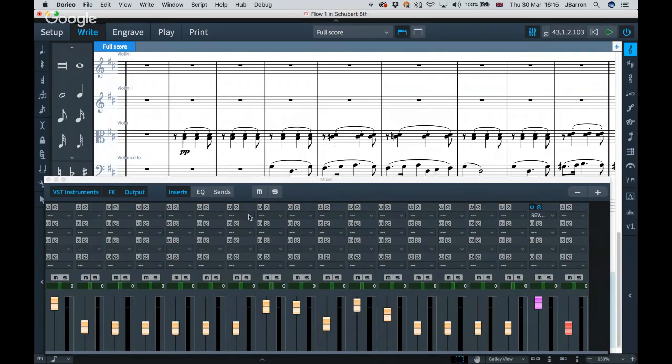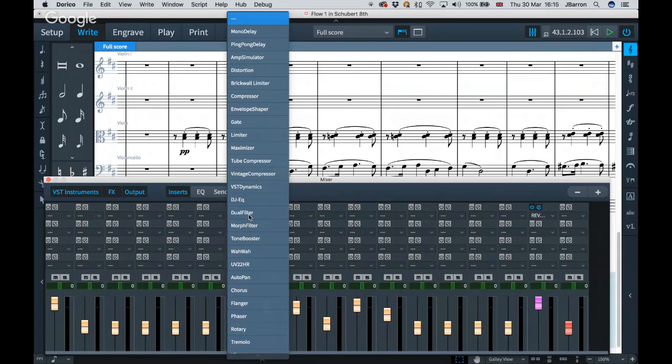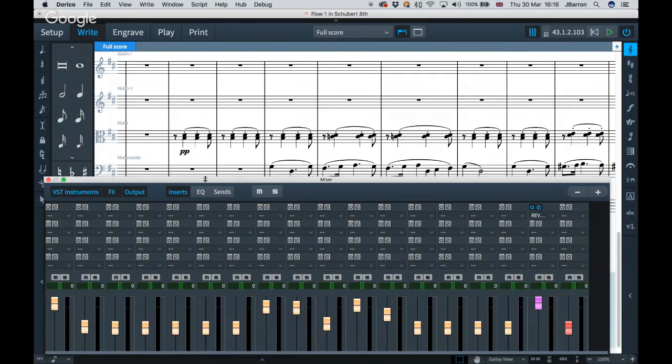But of course, with the inserts, you could just add a wah-wah or a flanger to one particular instrument. Maybe if you're transcribing a Snarky Puppy solo, and you want to actually put the effects pedals they have on the saxophone or the trumpet, for example, you can do that on an individual instrument as well. But by default, we've just sent some of everything to this FX fader, so you can do it on a global basis, just to add a bit more life to how things sound. So sometimes when you're saying, well, actually, I don't like the sound of that sample, maybe just adding a bit of reverb will help.